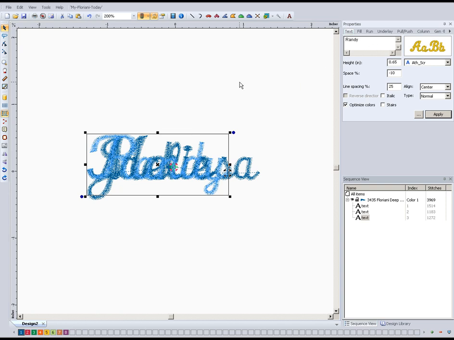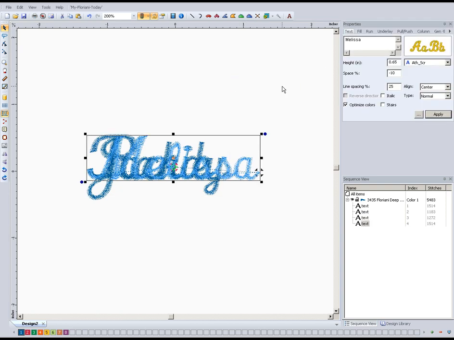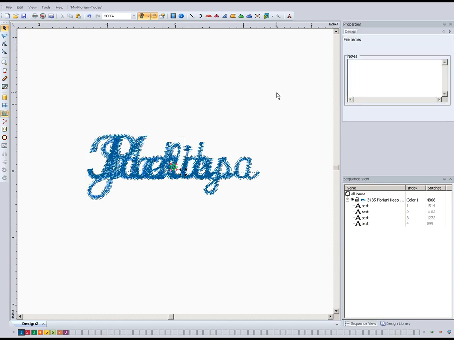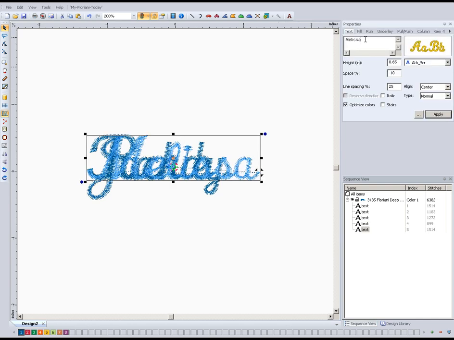Then the next thing, I click off, hit Control V, which pastes another one. Remember, we copied Melissa, so each time it's going to say Melissa, but we keep changing these. We're going to do Jack on this one. That's number 4. Select off, paste another name, and this one is Mark. So now we've got 5 names on there. They're all stacked on top of each other, but we've got them all on there.